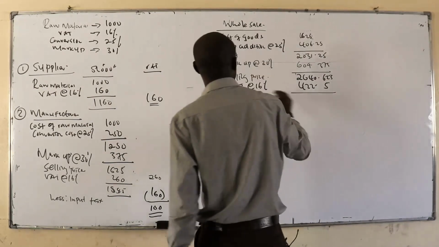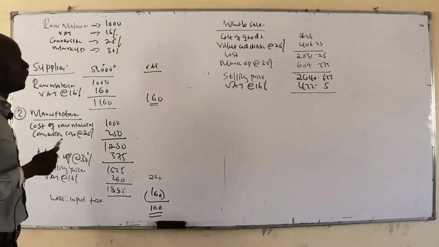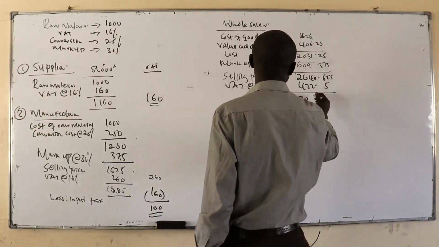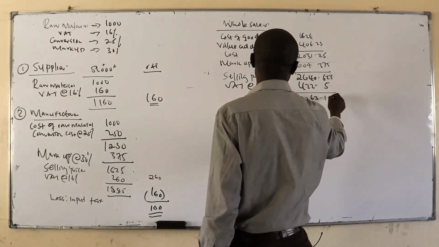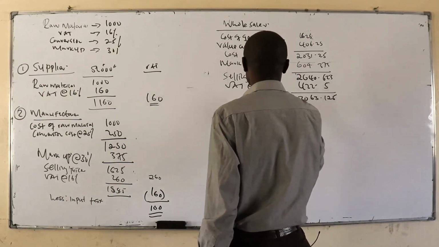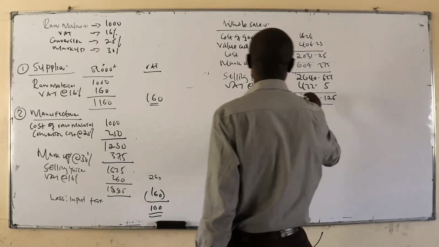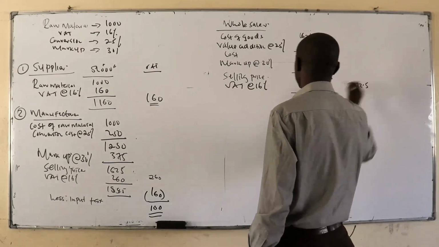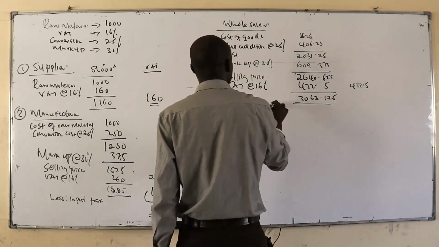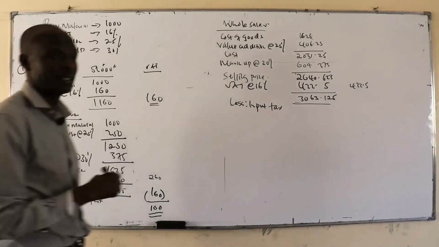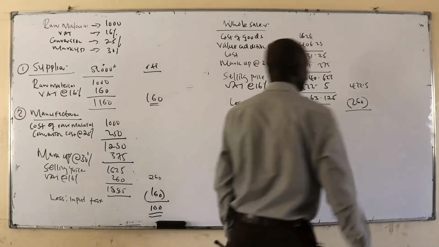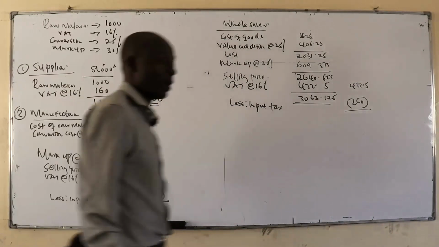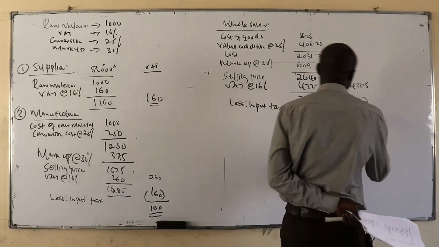22.5. So this is going to be the 3063.125, isn't it? And then you add what? So this is the VAT. This is the VAT, this is the selling price. So this is the output VAT, which is 422. You less the input tax. Input tax was how much? 200, so you less 260. So it's going to pay how much? 162.5. Now it goes to who?